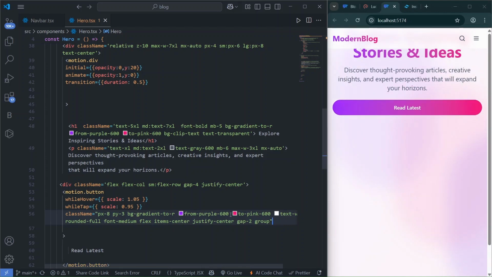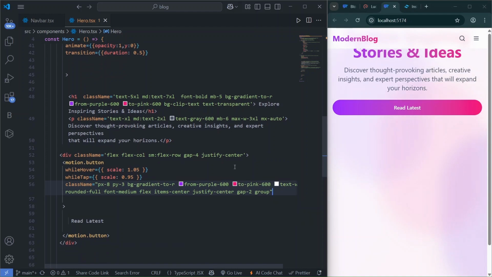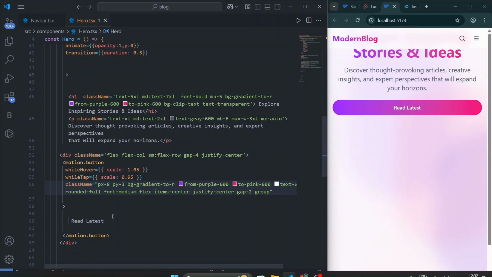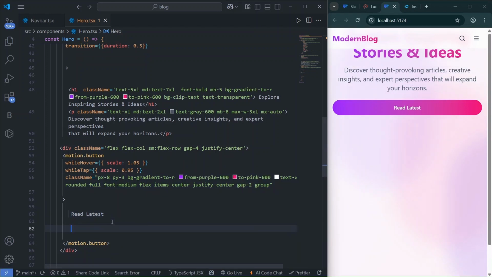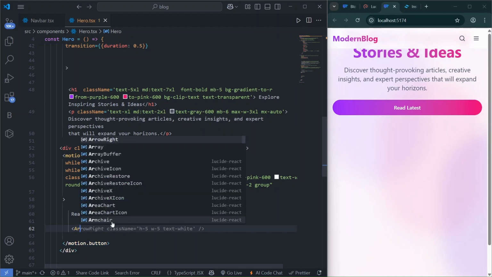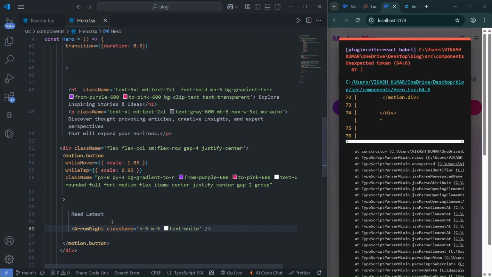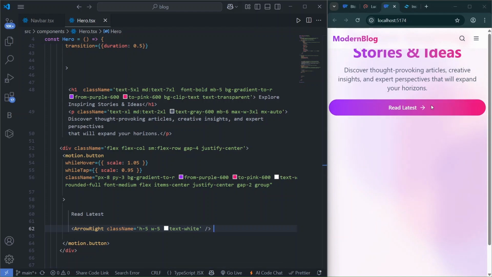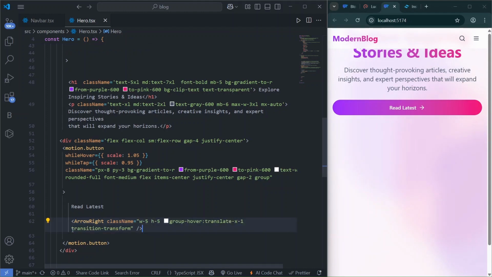And now we can go for creating the other button, but before that we have to write the arrow button, right? So here you can create your arrow icon. You can see that it's looking totally fine, and we can apply the group hovering and all these things for this arrow icon also. So you can write group hover translate x. You can see that it is applied on the icon also.